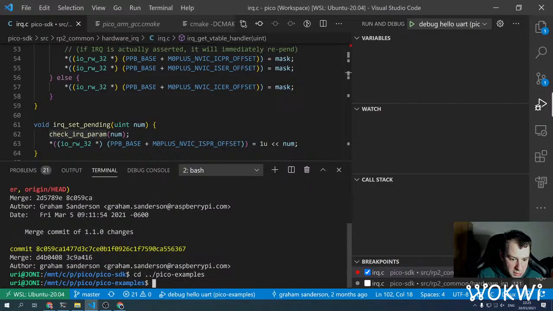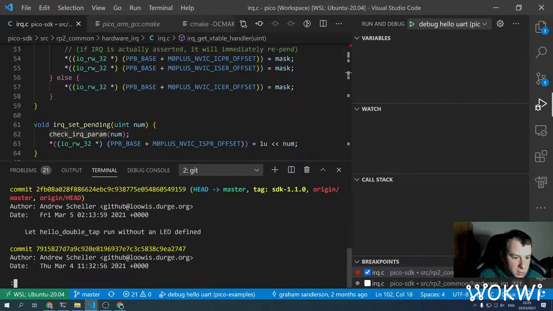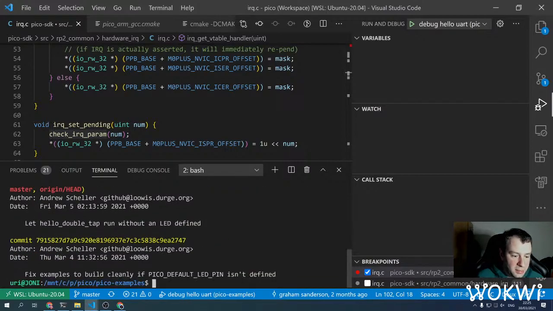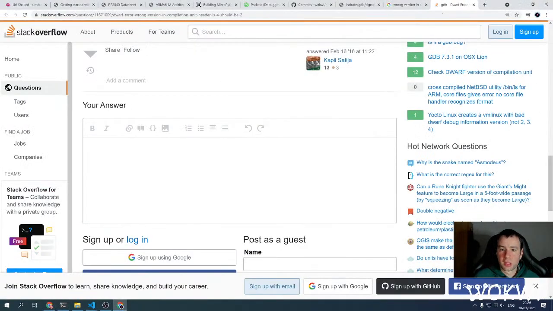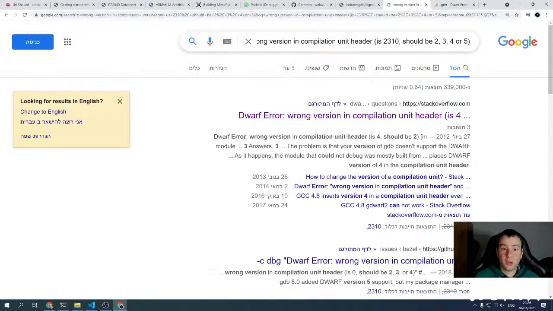Pico examples, git log. Yeah, I haven't updated this for a while, so the code hasn't changed. So maybe something on my system has, but I don't know. Maybe let's try to Google that specific error with Raspberry Pi Pico.